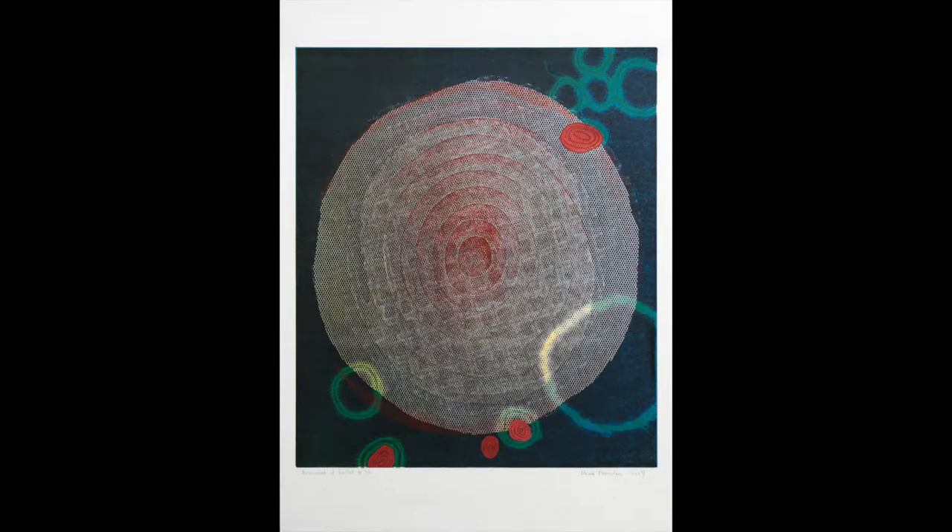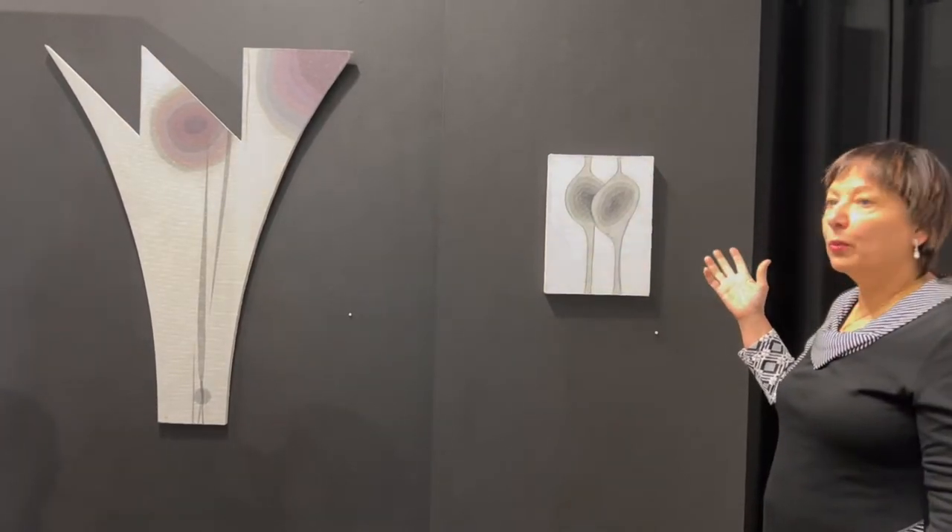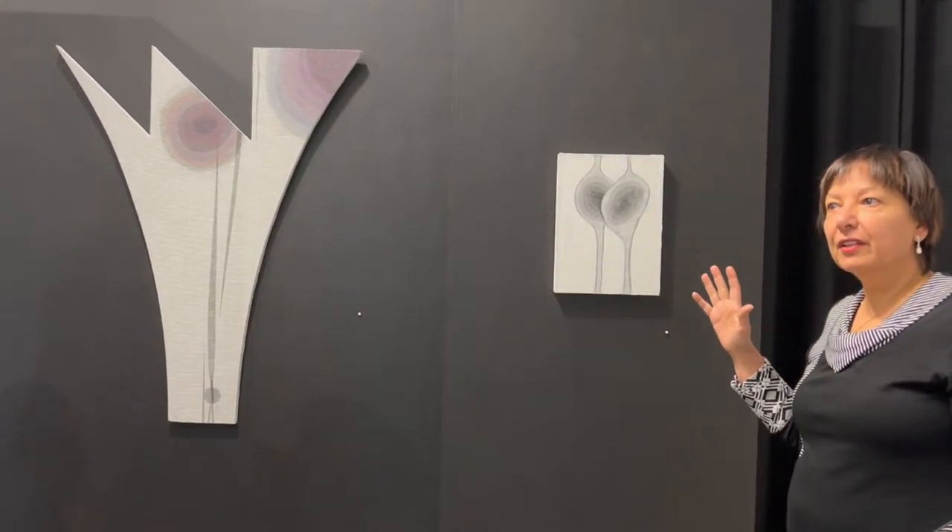Approximately 25 years ago, I began all the work involving images from the tree trunk, growth rings, and images as seen under the microscope, which is like small dots clustered together. In 2000, I started to make prints and I used a lot of nets and materials to create the prints in the process. As I was working on the prints, I came up with the idea to actually collage nets and acrylic on canvases and create these paintings. They were mostly black and white, and the color was very soft and muted.